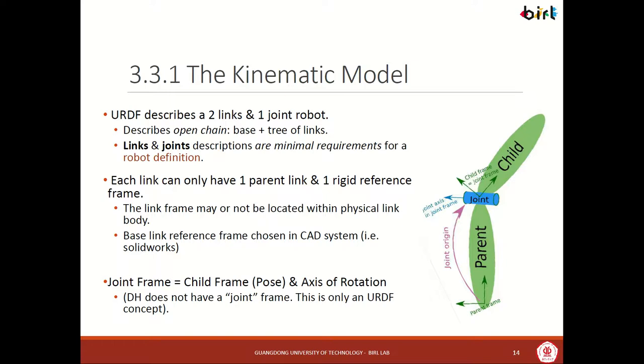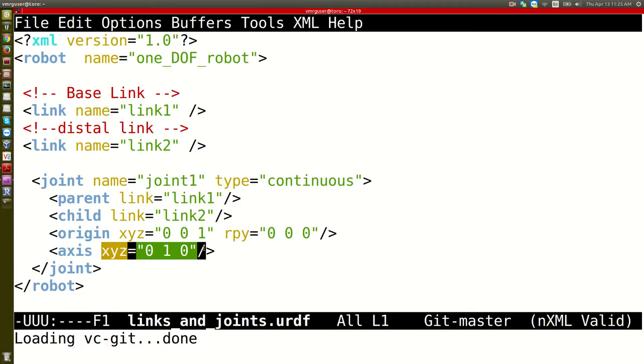So this is a kinematic model, and this file that you see here is the minimal description. Two links, one joint. Yeah? We have a reference frame for link one. If we don't establish by the CAD system, and that's going to be our 0 0 0, then link two has a frame. That frame of reference is defined by the joint frame, which is shifted from the base by a translation 0 0 1. And then the joint axis is pointing along the world's y direction.